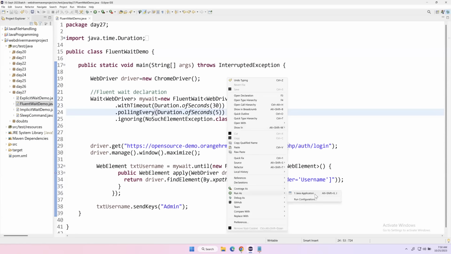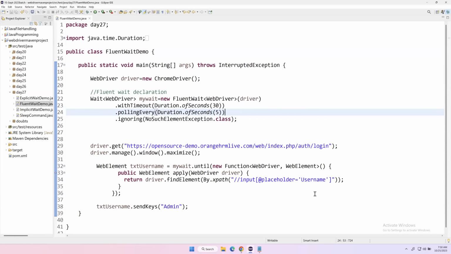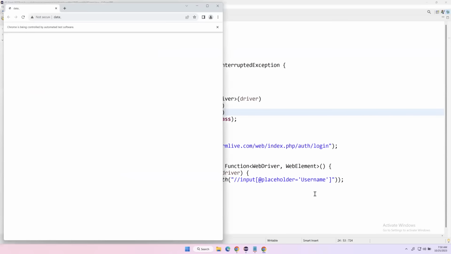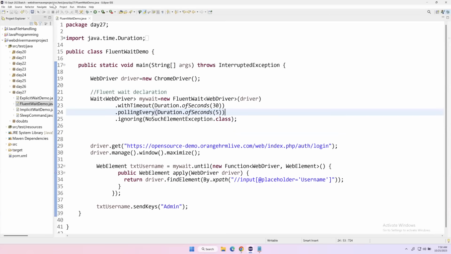Let me just run it. Yeah. So now you can see the values got entered in the username box. So this is how we can simply use Fluent wait.